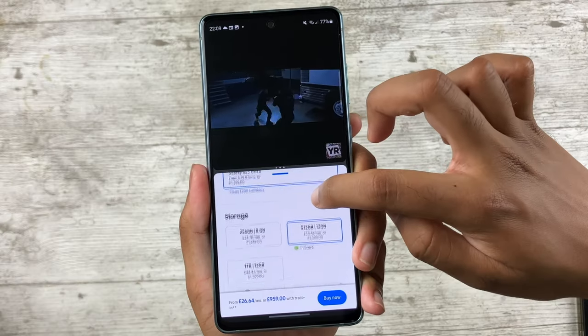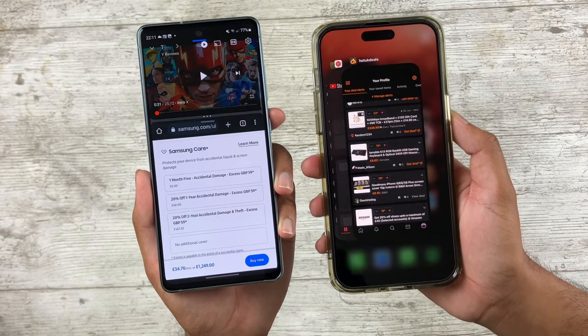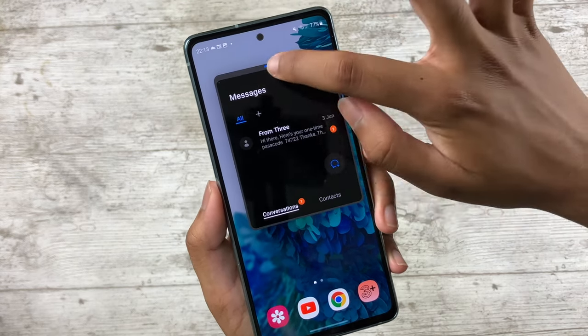I was using split screen on the S7 Edge back in the day, which was about 5.5 inches, so we don't need big screens for this. Hopefully one day we see this on iPhone. One of the big reasons I love using the iPad mini is that it's portable like the iPhone but offers way better multitasking options, and considering we've heard about larger iPhone models in the works, it's about time iOS gets this. One thing Samsung does better than the competition is the edge bar — it lets you have preset split screen options on the right side of the device, so you don't have to launch split screen manually every time. That's pretty neat. Pop-up windows, in my opinion, are pretty useless because they feel way too small on a smartphone screen. Split screen and the edge bar are the main features Apple should bring to the iPhone.